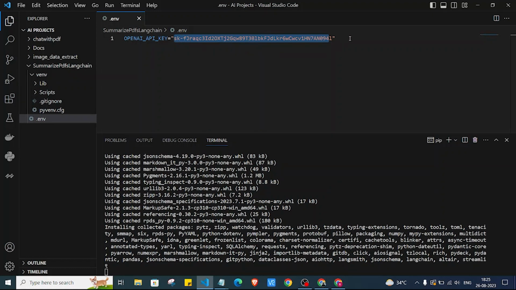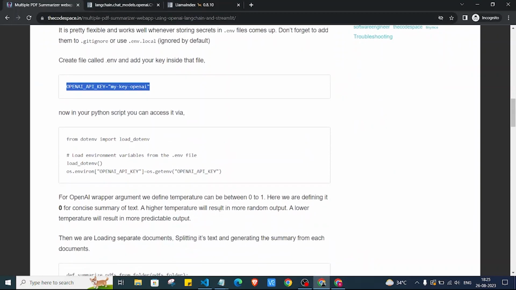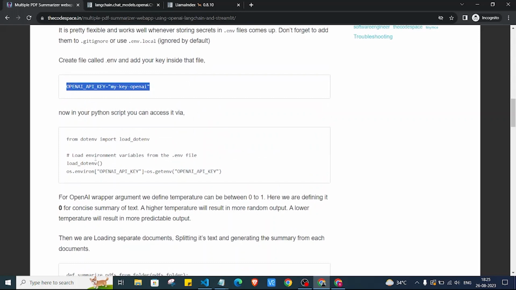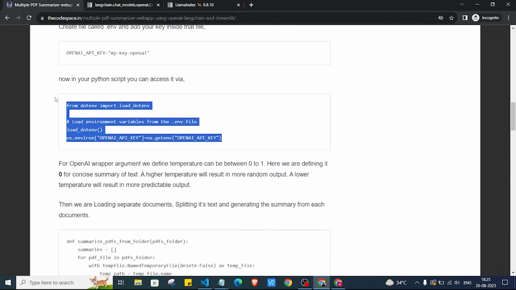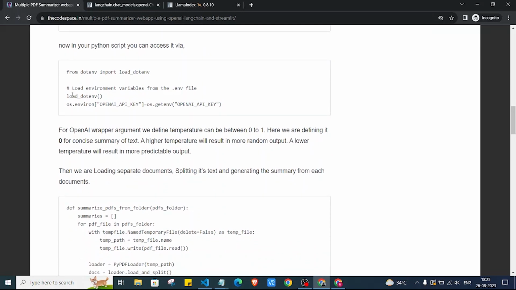Okay, so now I will go back in my blog post, and now we can access that API key by using this code. Okay, so we can copy and paste this code. So what it is doing, it is actually importing the dotenv library, and from that we are importing load_dotenv to get the environment variable.